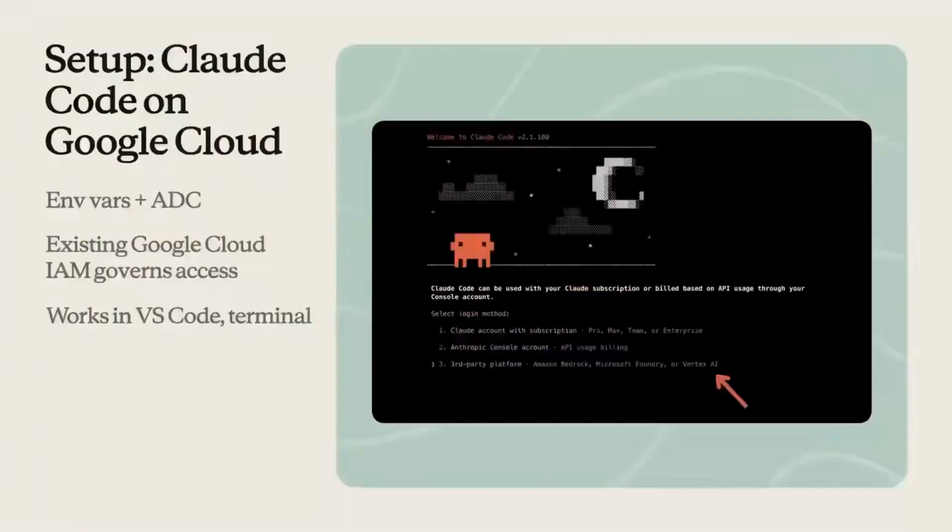But before starting to build, of course, you need to set up Claude Code. I'm so excited and so proud that we worked together with Anthropic to make the process of setting up Claude Code to use models on Google Cloud very simple and straightforward. You have multiple methods to use Claude models on Google Cloud in Claude Code, but the simplest and fastest one is using the application default credentials, which automatically finds your credentials, for example the user ones, based on the environment that you're going to use.